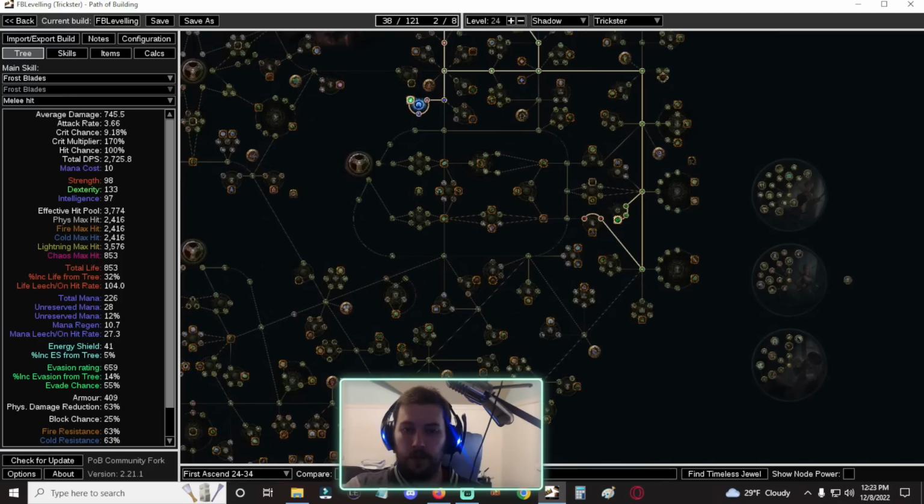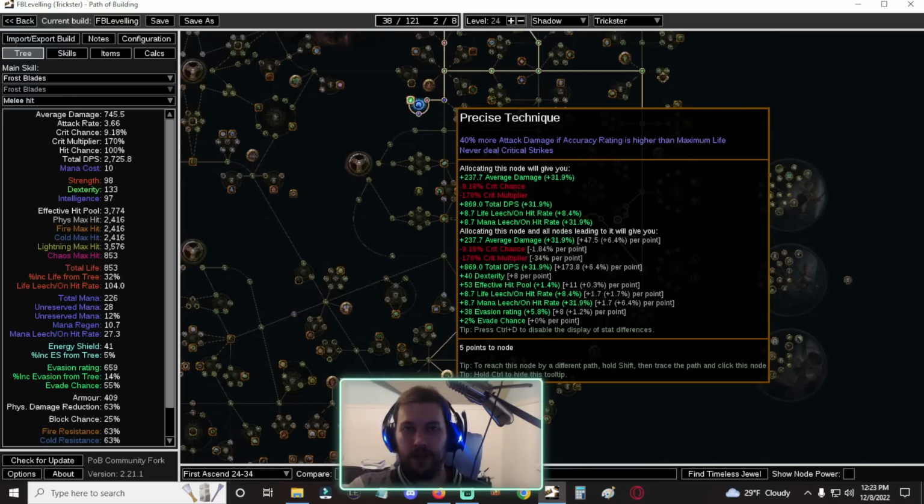and we're going to start pathing towards here. So one of the major changes is now that Nightblade is our 5th link, we're going to be using Precise Technique on a 4-link. This is 40% more attack damage if accuracy rating is higher than maximum life. Never deal crit strikes.